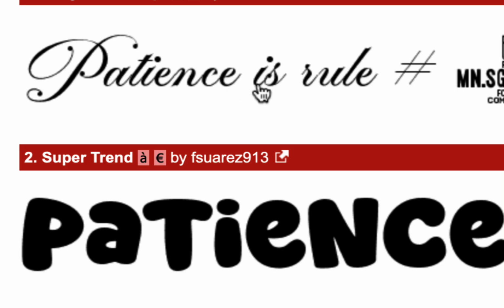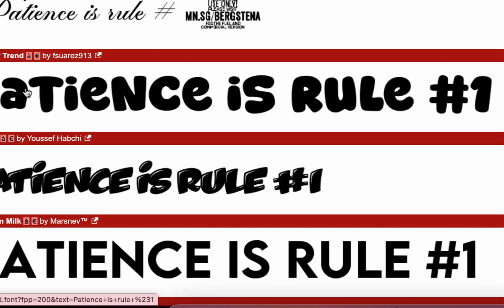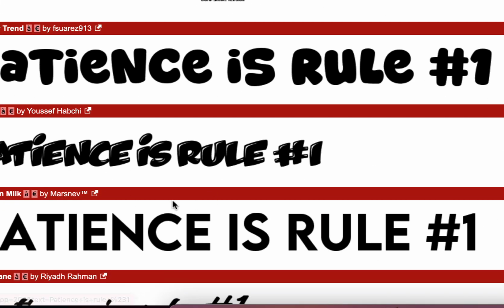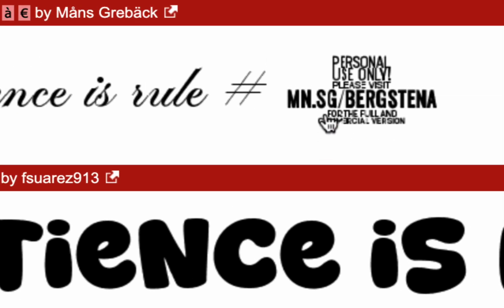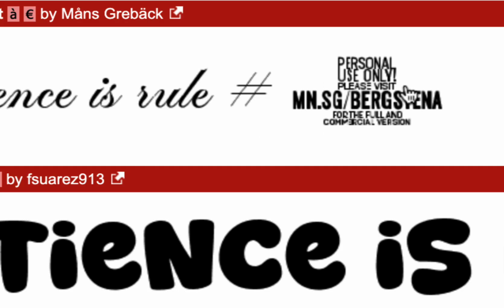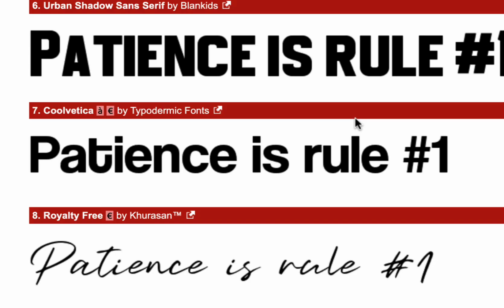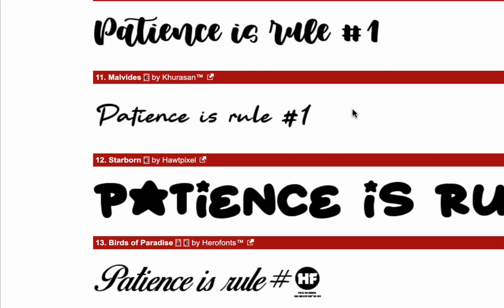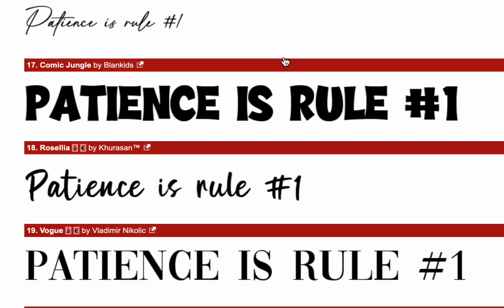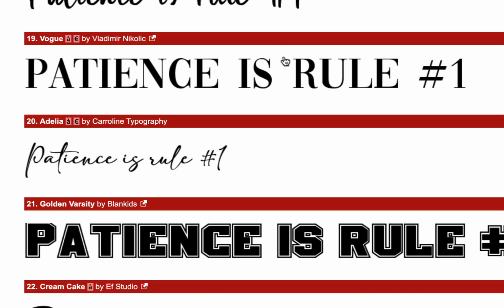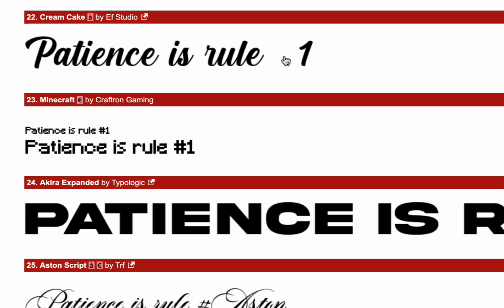Okay. I notice that the second, third, and fourth fonts all have numbers, specifically numerical characters. I can see the one in it. However, some fonts don't have numerical characters in the typeset, and Bergstena script is one of those. But what we're going to do is scroll through until we can find one that resonates with us or that would work well with a particular project, or the theme or vibe that we're going for.